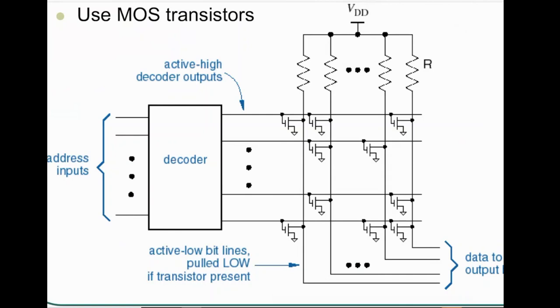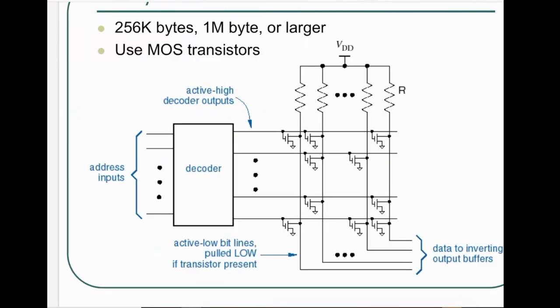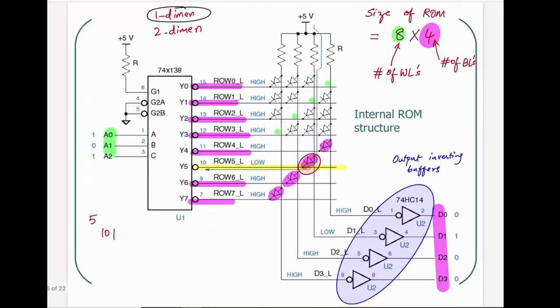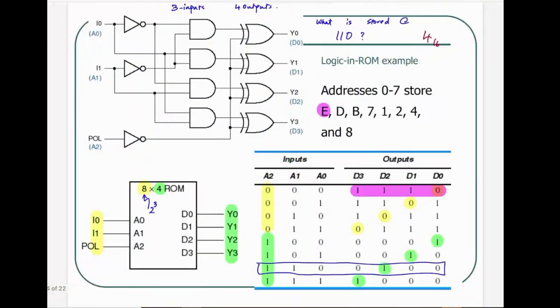Now, earlier we said, if you guys remember from earlier, this example, wherever the diode was present, it was as if there was a 1 in the corresponding truth table, right? And wherever the diode was absent, it was like there was a 0 in the corresponding truth table. And the truth table I'm referring to is the one for this particular logic in ROM example, where the zeros were over here first, and then there was a 1 over there. So this was a 2 to 4 decoder with active low outputs and active high outputs. So wherever there is a diode, there is a 1, right?